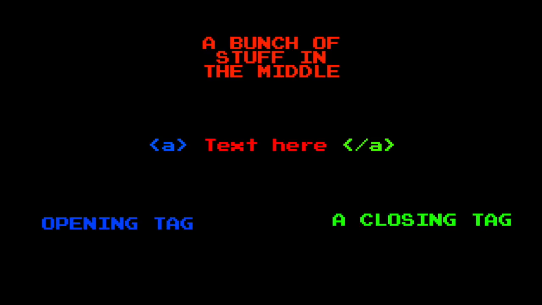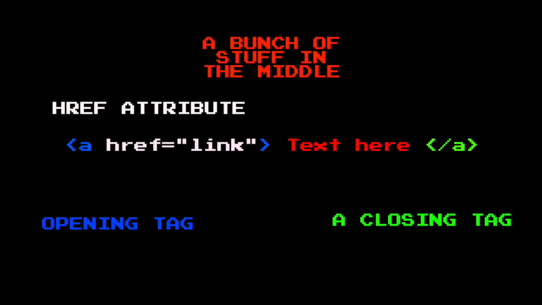Okay, so here's an HTML tag. This is an anchor tag, which is for links. So you can see there's an opening tag, a closing tag, and a bunch of stuff in the middle, like I said. And here you can see there's a little attribute. This is how you specify attributes, with the attribute name, then equals, and what you want to set the attribute to. In this case, we're specifying the link that this anchor tag will link to. So if you click on this link on the page, it will go to the link provided in the href attribute, if that makes sense.